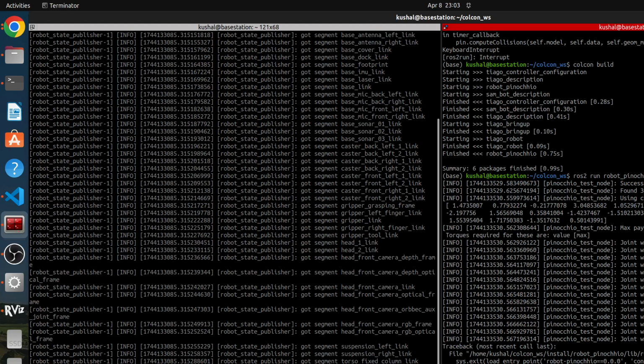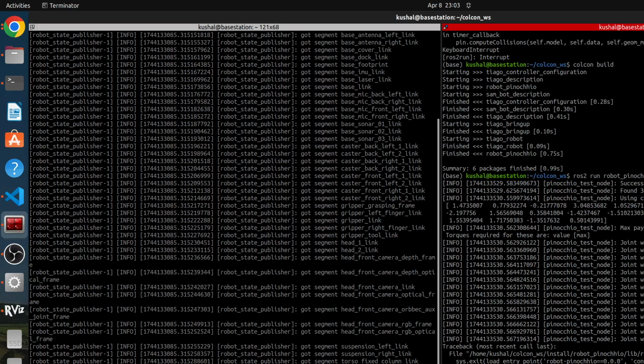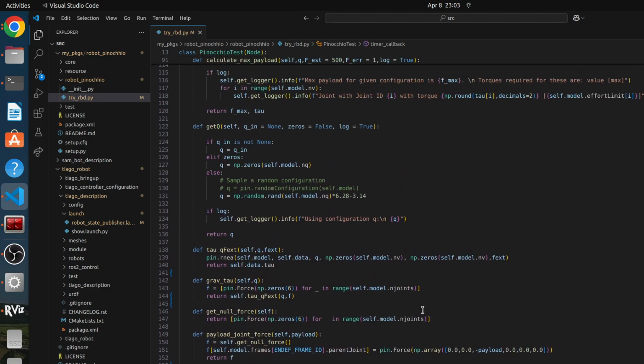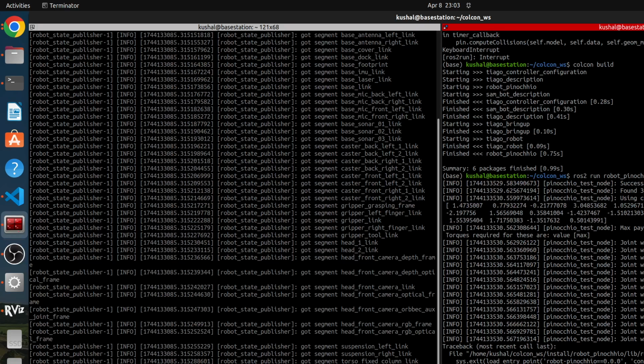So here we can see that this is the one where it is on the edge, and that is why the algorithm has broken out of the loop here. So joint with ID 6 is the one which will reach its limit first, and it will reach it at this particular payload. So with this we not only have information about the maximum payload that it can take, but the subsequent functions also allow that given a particular payload it calculates the amount of torque ignoring the effort limits that have been put in here. So yeah, that has been the implementation of the functionality for the part that has been given so far. Yeah. Thank you.